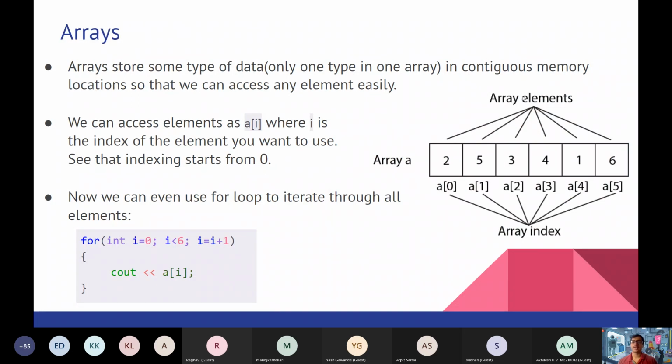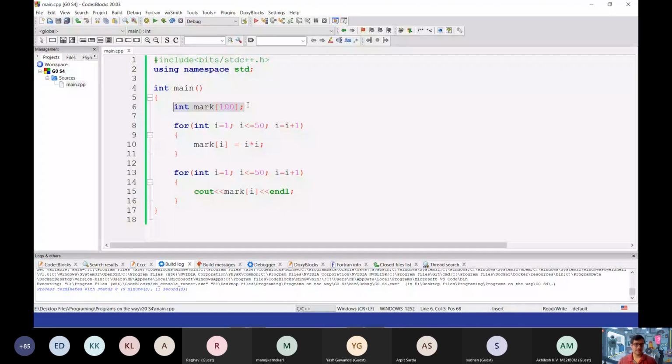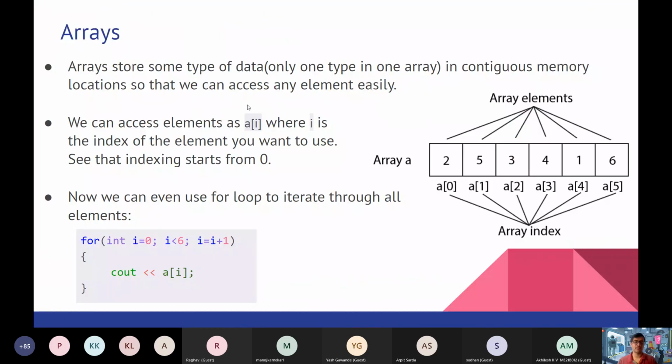Arrays give you a continuous memory allocation, something like this. This is how you declare an array of length 100, and after that, it's just like a variable. If you do this, it means the ith element of the particular array. So this is how you would use an array, and this is how we would print the values of an array. I guess that's the only thing we have done so far.